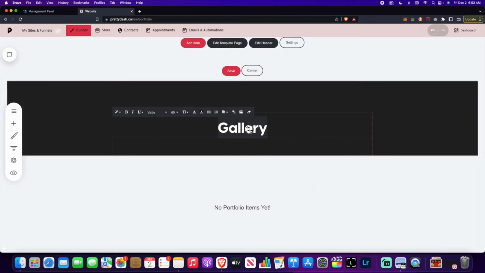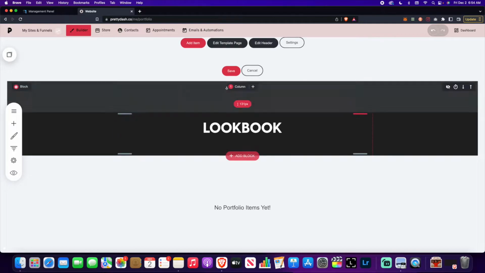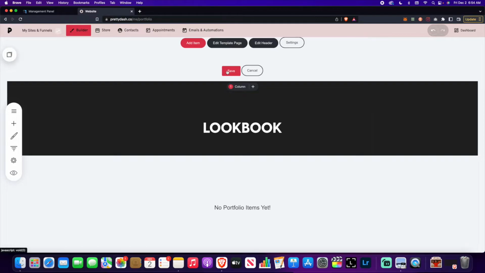So mine would probably say something like lookbook if I was using it for my clients or whatever. But if you're a product brand, you could put different photo shoots in this section in your portfolio, and you'll see how you can really filter down, and it's really an amazing tool to have organization for your photos. And you can also add videos and galleries and everything, and you'll see that in just a sec.